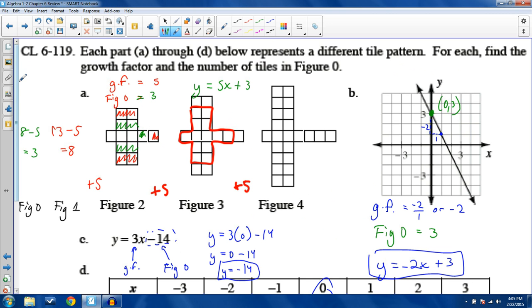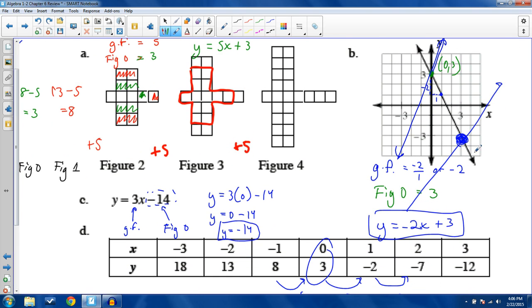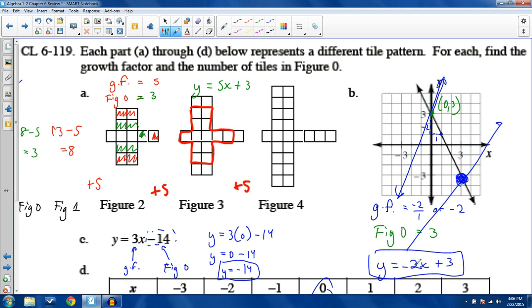Okay, that's it as far as the stuff. The only last thing that I want to say, because it didn't really actually appear on here, is in graphs. If I graphed these equations, like this 5x plus 3 right here, maybe it crosses through like that. And if I graphed 3x minus 14, maybe it's way down here and does this thing. These points of intersection are the same values for when you solve a system. Like when I solve a system of equations, that's finding that point of intersection. So if I set, what's this first one? The equation, negative 2x plus 3.